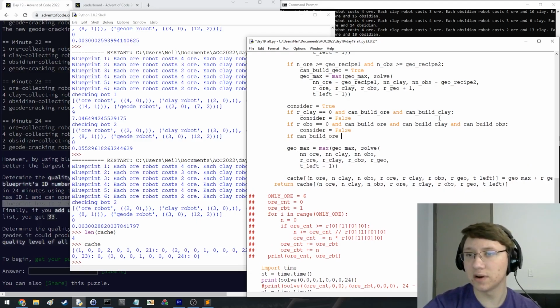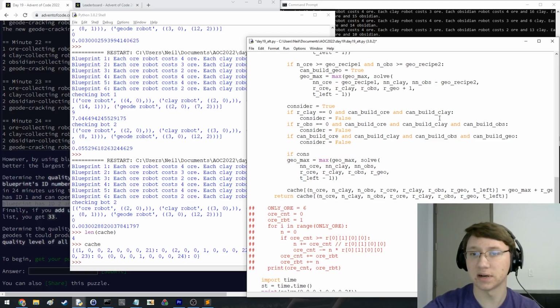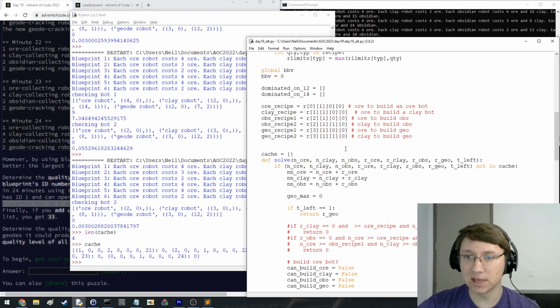Otherwise, if we can build ore and clay and obsidian and geode, if we can build everything, we just don't want to consider. And we only consider this if considered. Neat. That fixes the bug, I think.